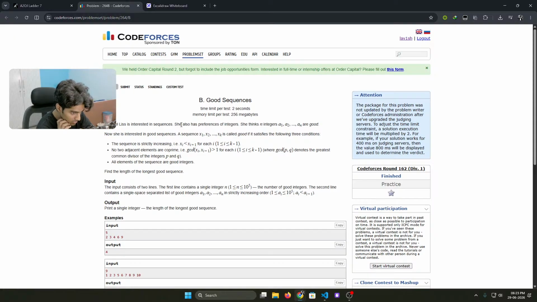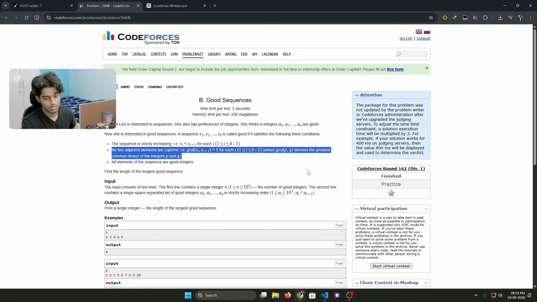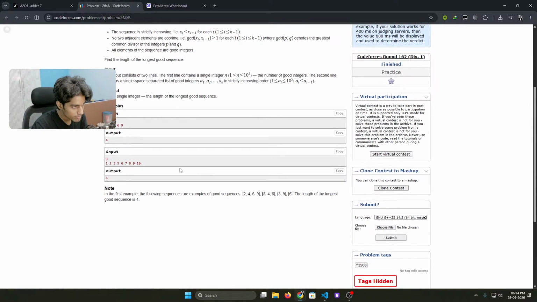Okay. In a strictly increasing order. Okay, so we don't have to sort. So these two things are valid here, but we have to make sure this is valid, and we can take any number from here.